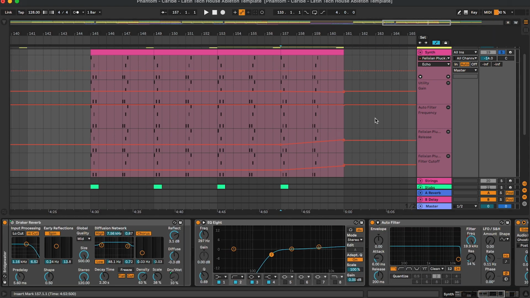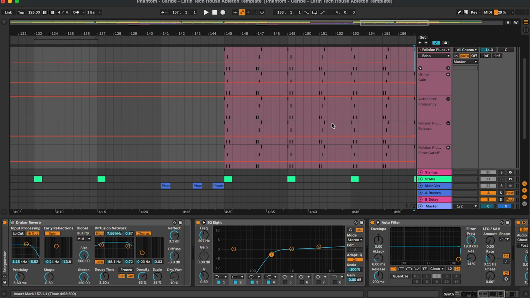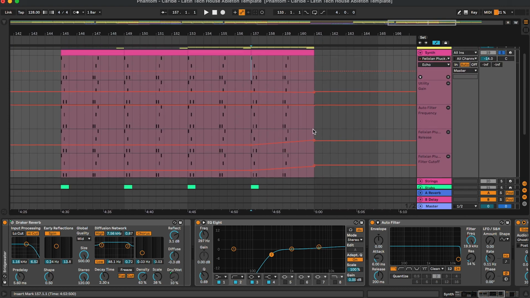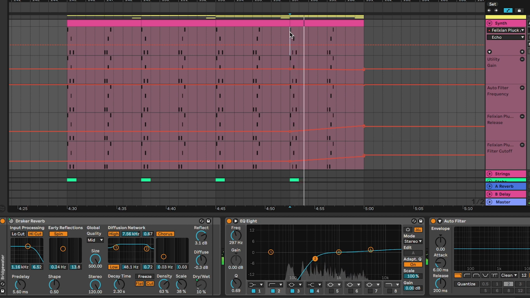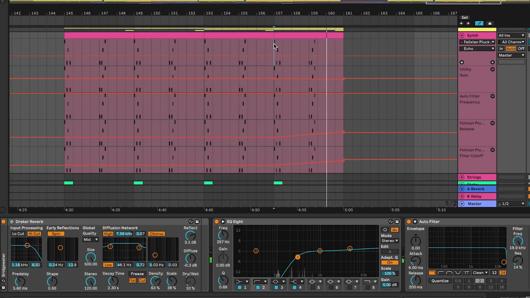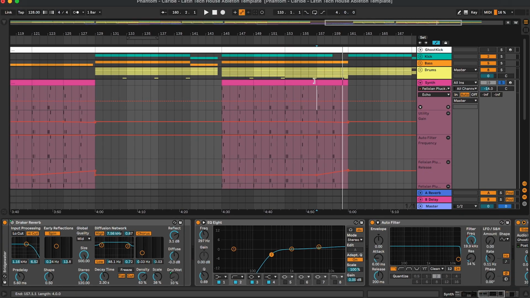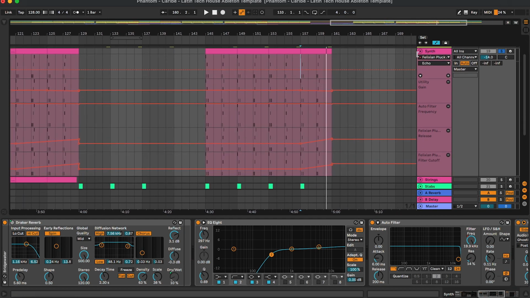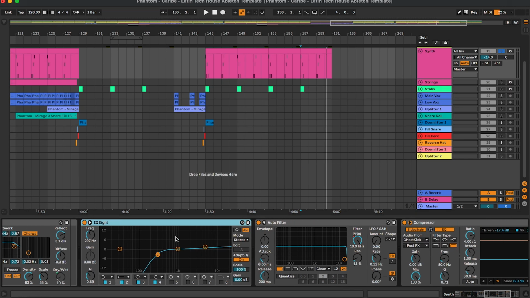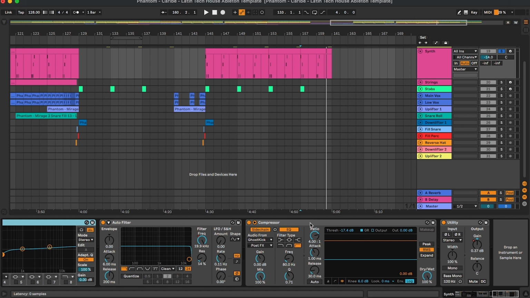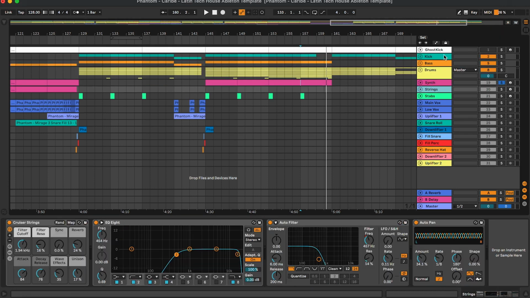And then we have the classic filter automation, the filter cutoff and the release automation. This is how they sound. It's just to add a bit more movement and to make the track a bit less boring. And as for the processing, as you can see, nothing special. We're just removing the low frequencies and we have a compressor for the sidechain.